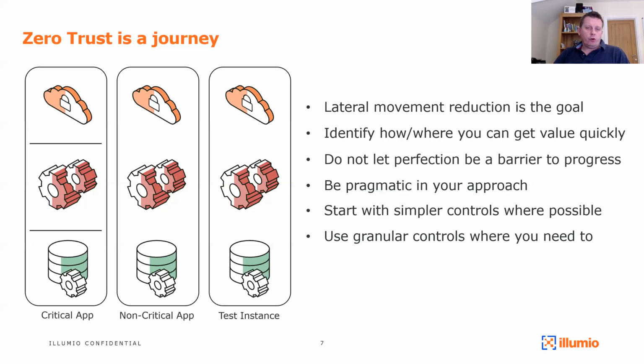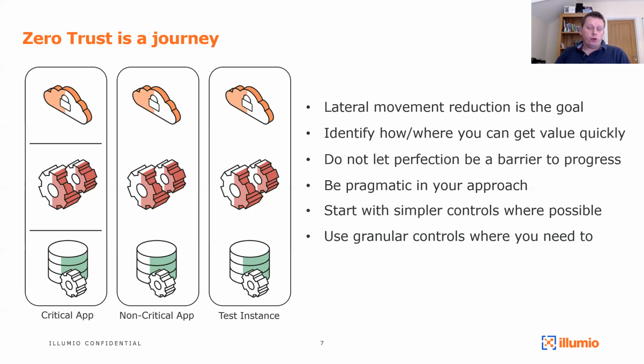You can use granular controls where you need to, right? And here I highlight that for this critical application, there's a more granular policy applied to limit tier to tier movement to only the ports that are needed, right? And where you have a compliance requirement, or a known specific risk. Maybe there was a red team exercise and there are vulnerabilities in an application. Maybe this application has a greater risk exposure, right? It's served to external networks or to the internet.